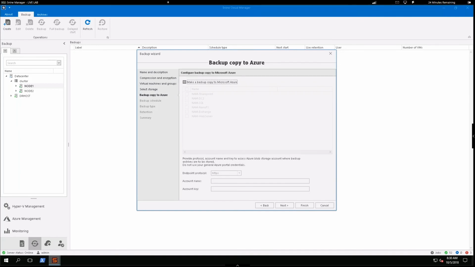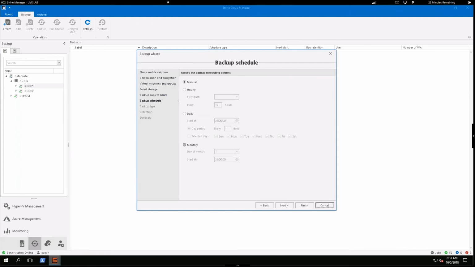So I could enable this option. And I could say, okay, we want to back up all of North America to Azure, or maybe we just want to back up our web server to Azure. So I would just, in this instance, select that one machine. What's required is a blob storage account through Azure. So you'd have those blob storage credentials validated, and then you would be able to create your backups both locally and to the cloud. So a very redundant approach to backups here, and all available and included in the software. I'm going to uncheck that for the example here.